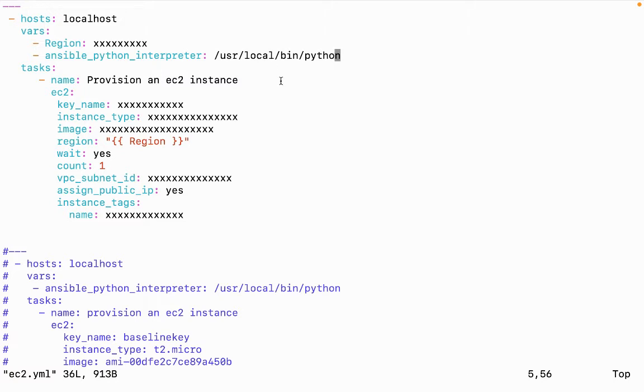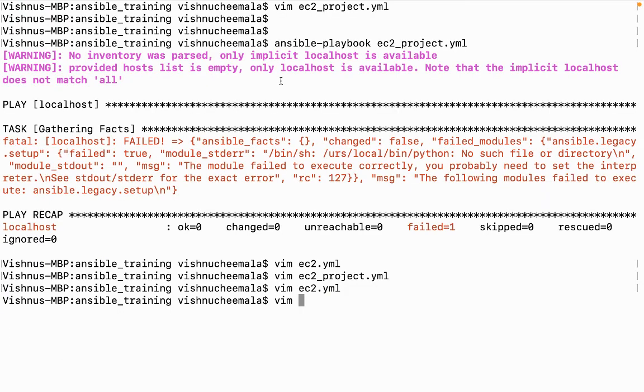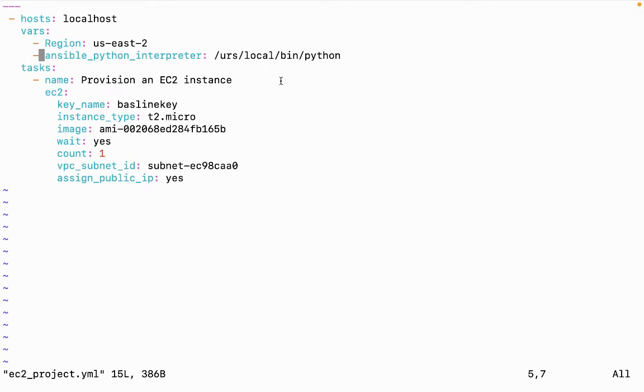Okay, go here, EC2 project. Let's just correct this path to the local Python.